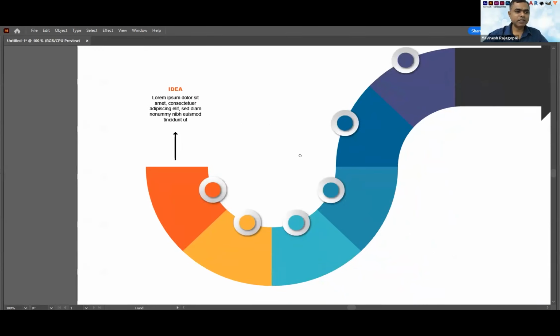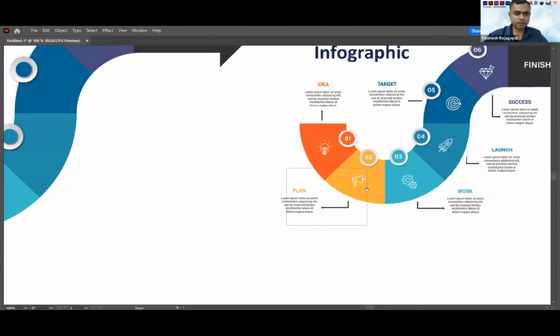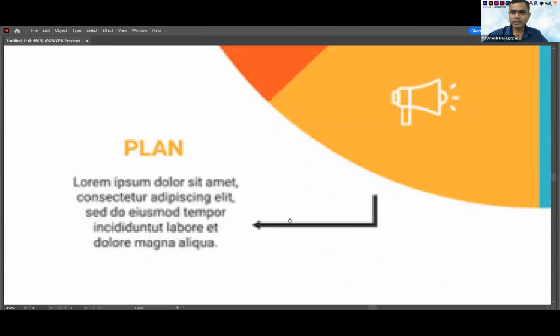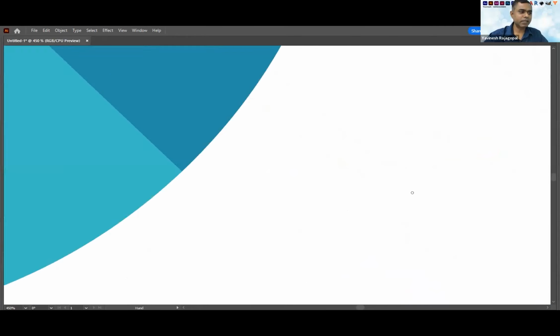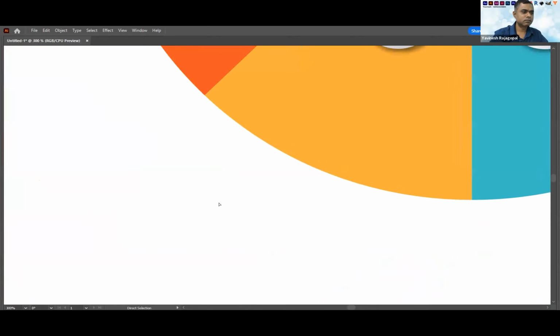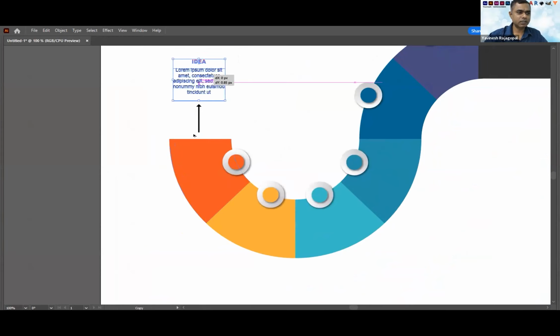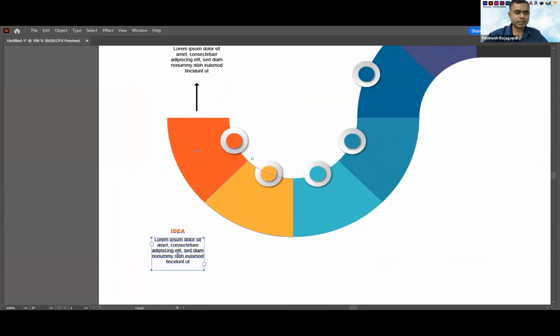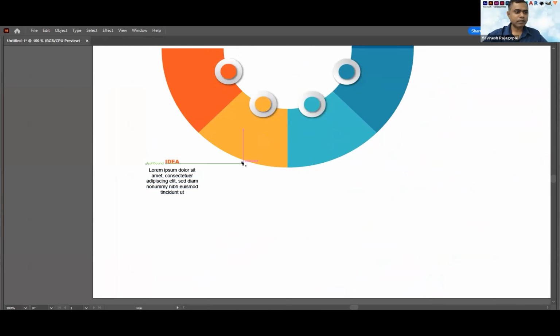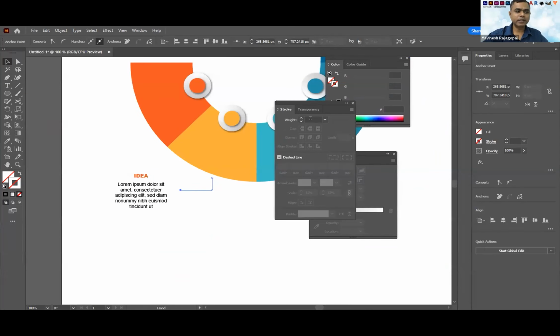Okay, and if let's say you have this type of line, dia turun bawah dan ke kiri kan. Okay, so same thing, you can use your pen tool. Let's say I duplicate my text, select the text, alternate, click and drag. I letak kat sini. I go to my pen tool. I click, hold the shift key, turun bawah, click, hold the shift key ke kiri, click. To stop the line, you press V for selection tool. Okay, and then you adjust whatever setting.